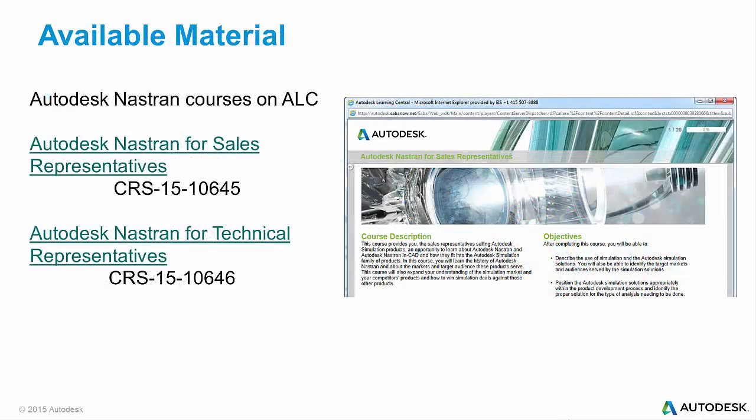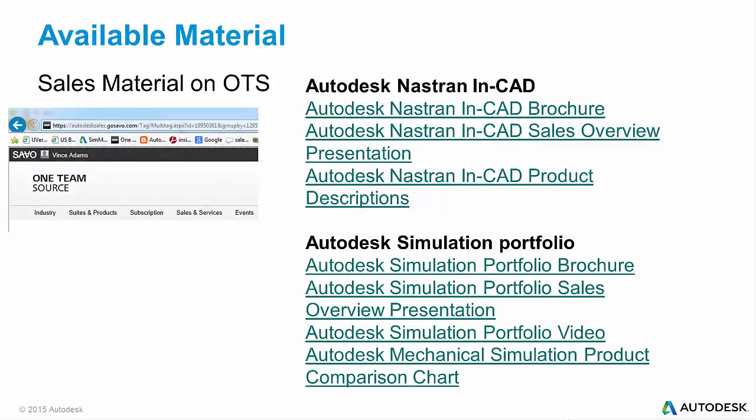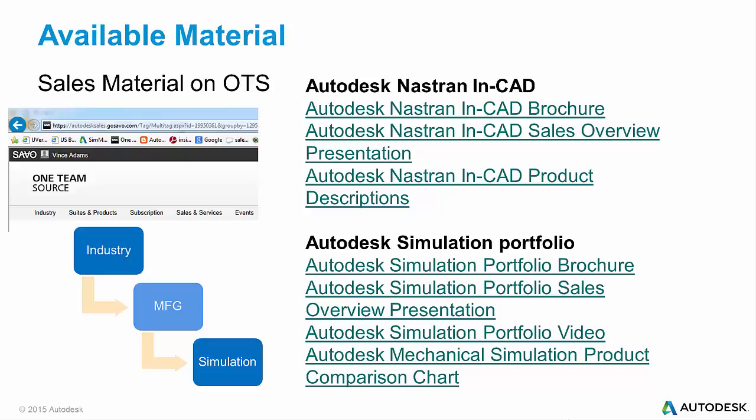To learn more about Nastran and mechanical simulation, please look for these courses on Autodesk Learning Central. Additional sales material for Autodesk Nastran InCAD and our entire simulation portfolio is available on One Team Source. The easiest way to find it in OTS is to select the Industry tab, scroll to the Manufacturing listing, and choose Simulation.